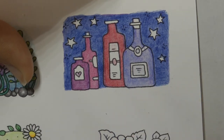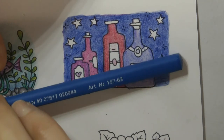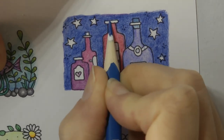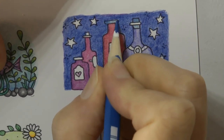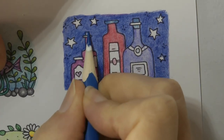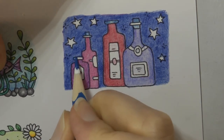There we go. Now we need to do the corks and tops of each of the bottles, and I need to decide on a colour. I think I'm going to use a blue, and I'm going to go with number 63. As I said, I can do them all the same, so there's some consistency. Now for this one, I'm going to go darker on the edges and a bit lighter towards the middle, just to make it look like it's got some light shining. Now this one I did lighter here because that bit's inside the bottle. This one we don't have a bit inside the bottle, so I'm going to try and go a little bit lighter on the edges and do the same on this one.